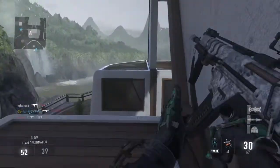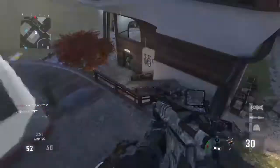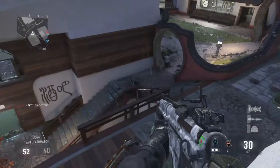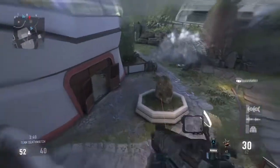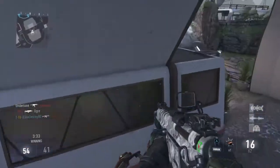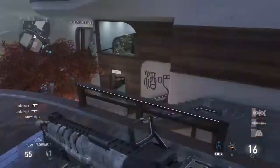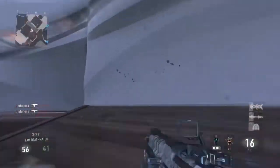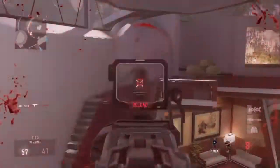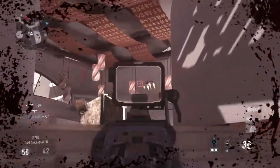I really love this gun in campaign. This gun in campaign is just OP. If you guys are wondering why I have all these attachments on it — first of all, I have the target enhancer for it, because in campaign you have the target enhancer in the mission called Crash. In that mission you use this gun, the HBRA-3, with the target enhancer and the foregrip. So that's why I use this setup, because this class is just amazing.